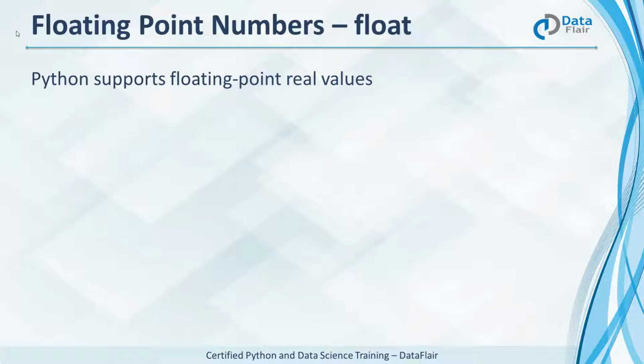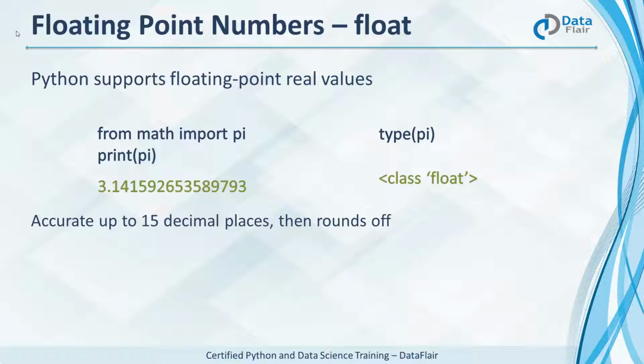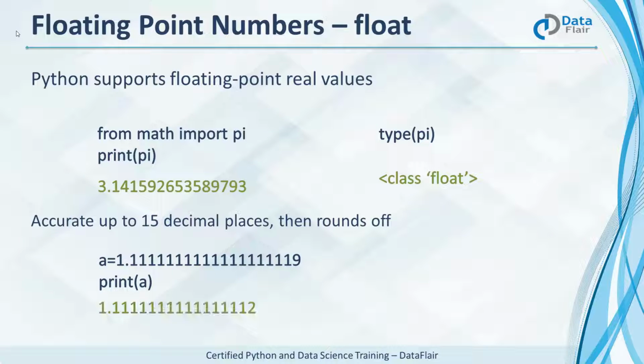Numbers can also have digits after the decimal. We call these floating point values. Let's import pi from the math module, print its value, and you get this. This is an object of class float. Although a number in Python can be however long you want it to be, floats are only accurate up to 15 decimal places. After that, they are rounded off. If A is this number and we print it, it rounds it off to 1.15 ones and 2. 2 by 2 gives us 1.0. Division always results in a float, even if it's only a 0 after the decimal point.